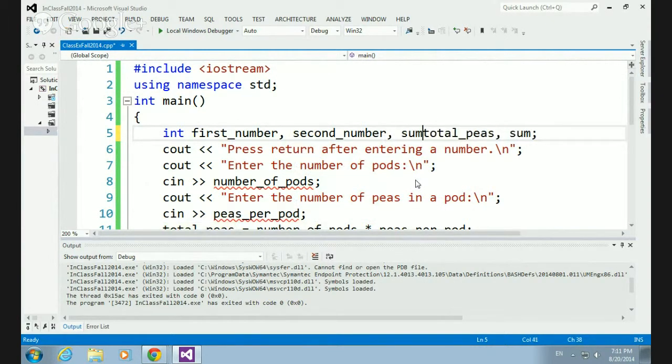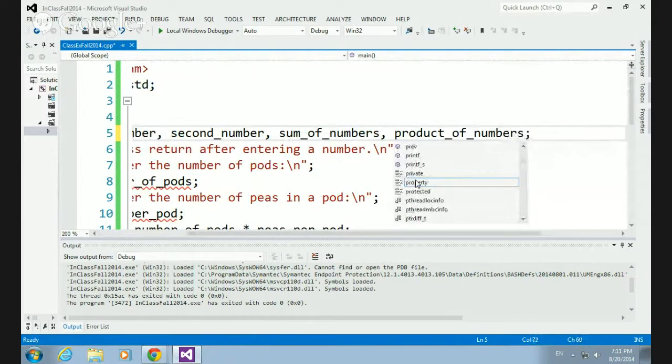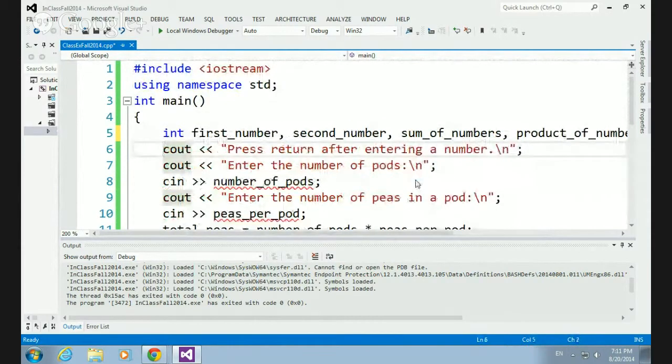Sum of numbers and product of numbers. And if that's too wordy for you, you can make it a little shorter.